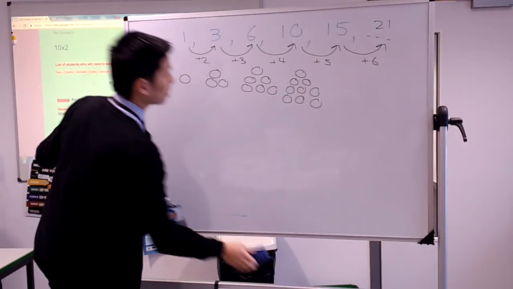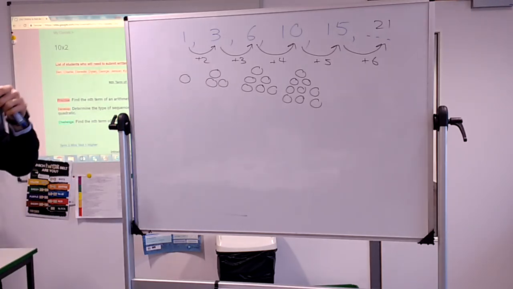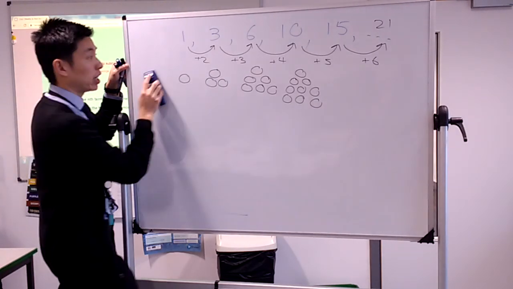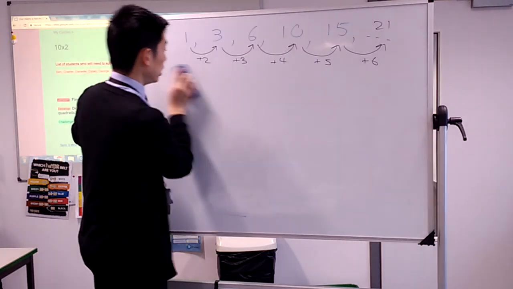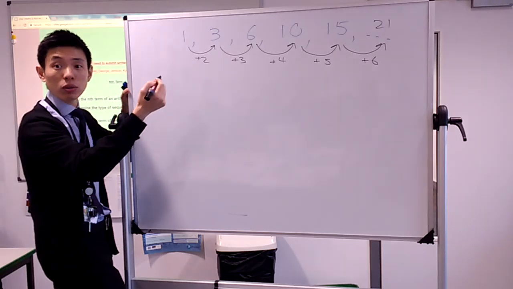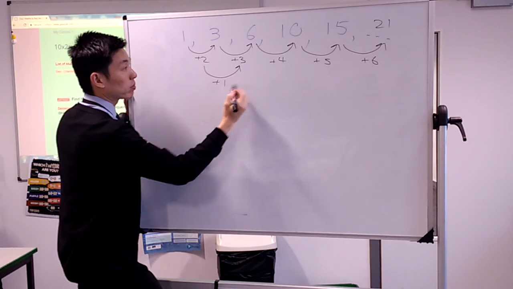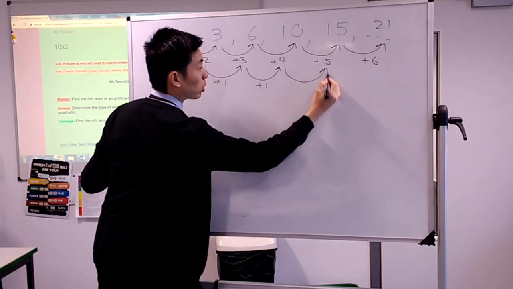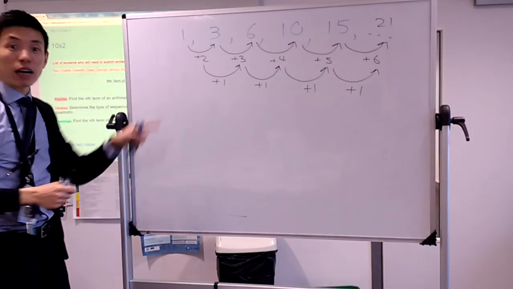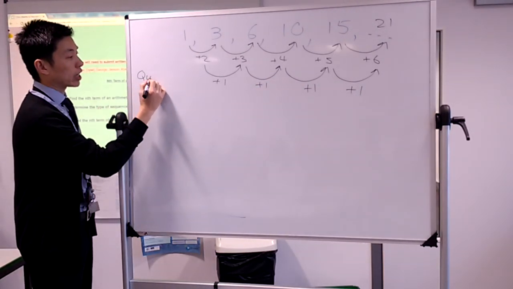Now, you can't use your old method to get the nth term formula. What you need to determine is what kind of sequence this is. This is not arithmetic, so could it be the other two, the geometric or the quadratic? So what you need to do is find the second difference. Plus 1, plus 1, plus 1. Do you understand? I'm looking at the second difference of those. Now, if the second difference is always going up by the same amount, it's always a quadratic sequence.